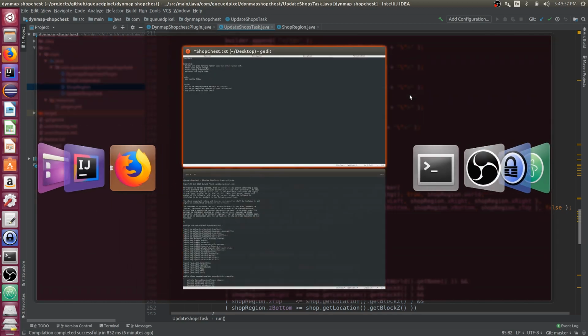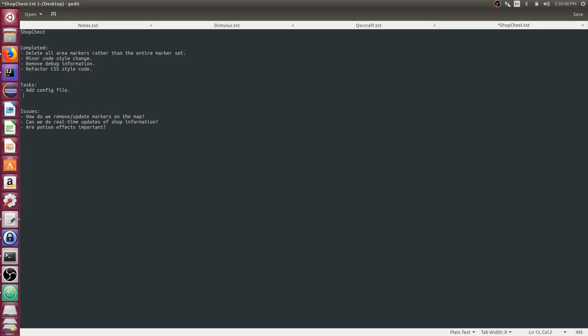So let's say we want region padding. We probably want layer name, layer priority. Area markers, and for area markers we'll want the color, line width, line transparency, and area transparency.